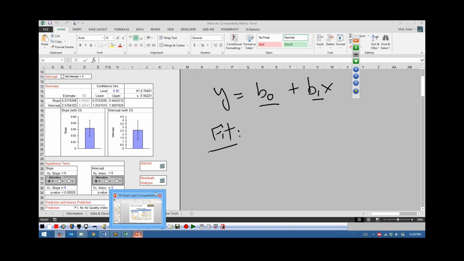P-value is small. Yep, that's right. So the p-value for both of these is small. Excellent. P-values for both of these are small, so these fits are good. So that gets a check mark, and that gets a check mark. And by the way, b0 always gets the check mark. So we're good there. Okay, excellent.